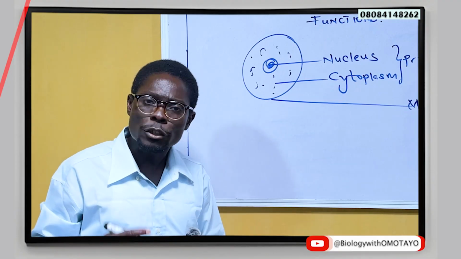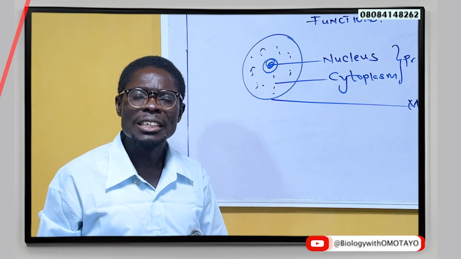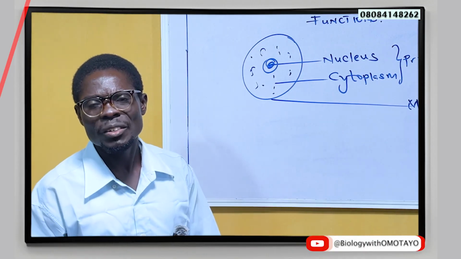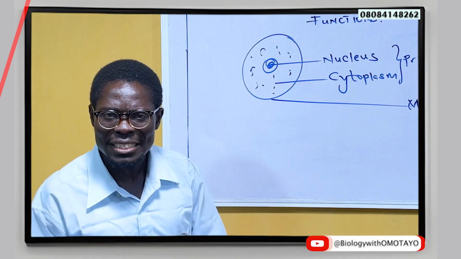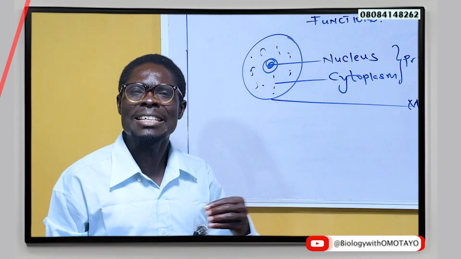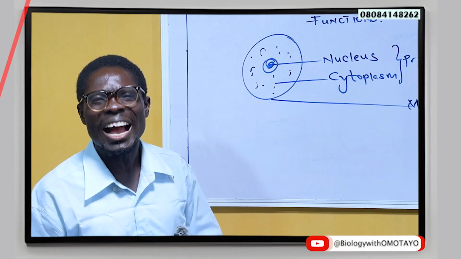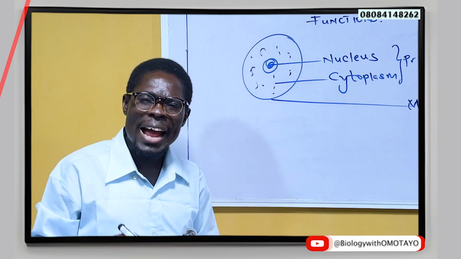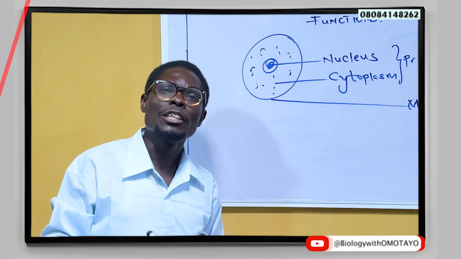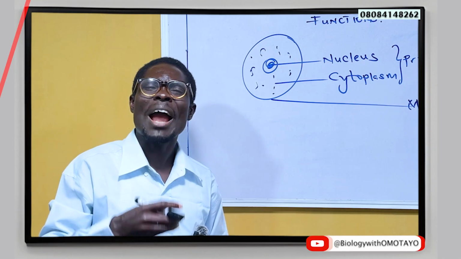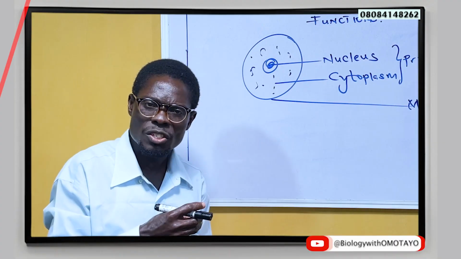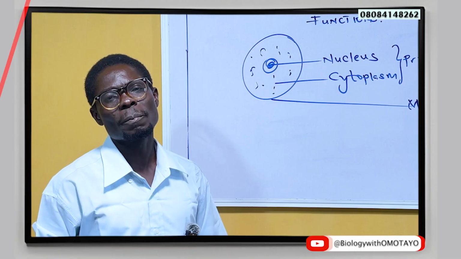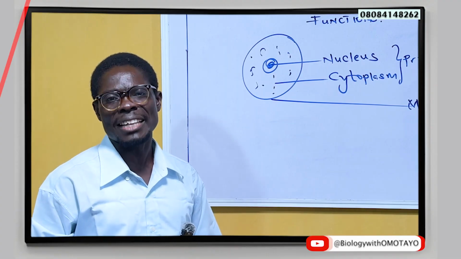So, make sure you are on board to participate in the next class. During the next class, we will begin to examine the plant cell and animal cell in detail. The required diagram and technique to label and to identify the organelles as well as their functions will be brought on board.